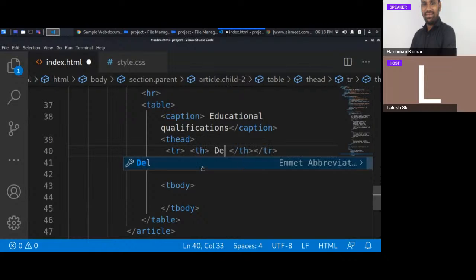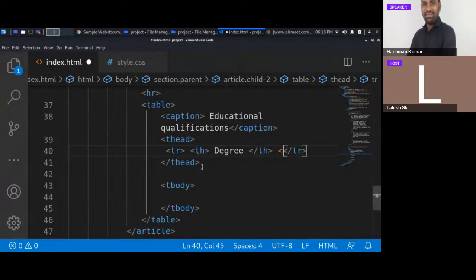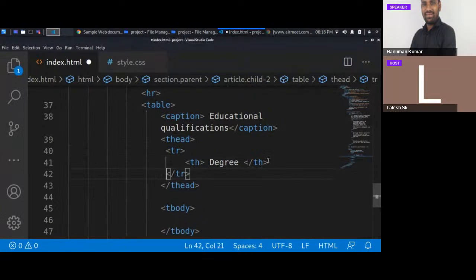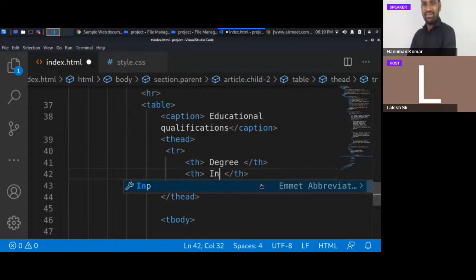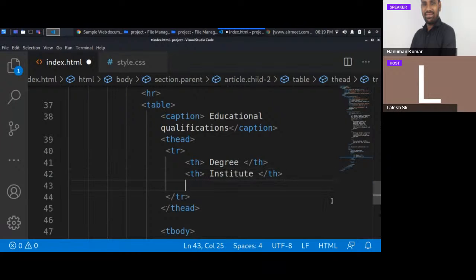The first one is degree, and the next one is another TH, institute. Okay, so next one is another TH, that is year.